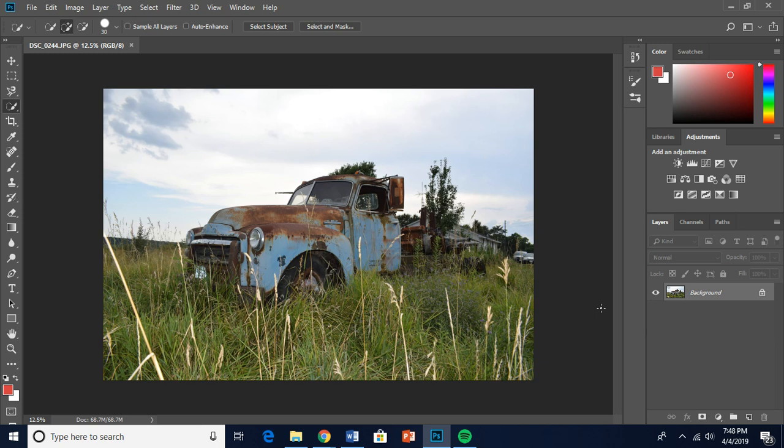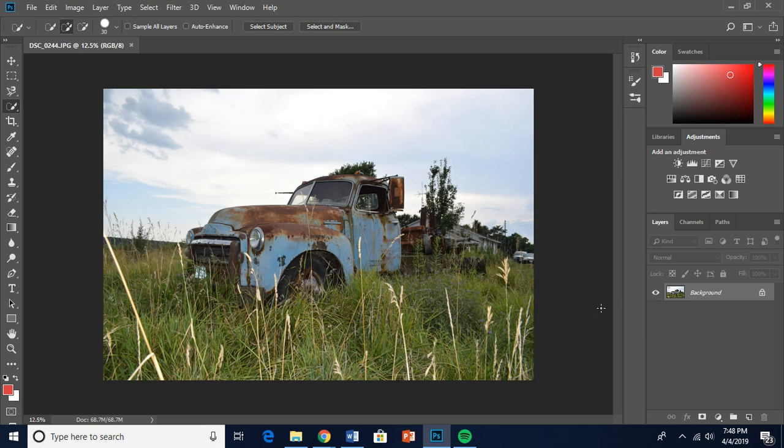Essentially, exposure is the amount of light that is being let into your camera when the picture is being taken. So if you have a particularly sunny day, you may have a lot more light that comes into the camera and washes out your picture. Or maybe you have a day that's a bit gloomier and you don't get quite enough light within that lens. So Photoshop allows you to adjust the amount of light that has come in there to try to balance that out.